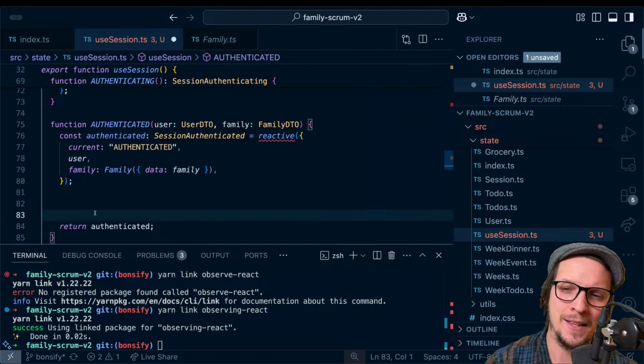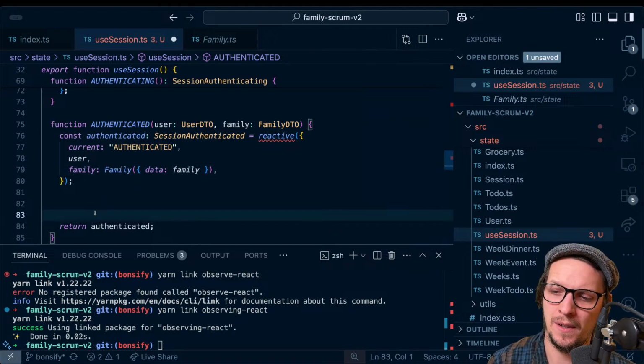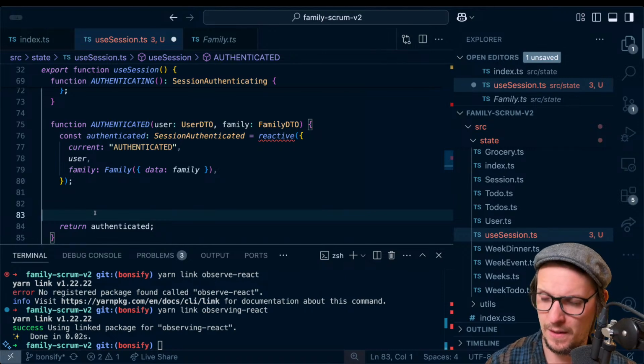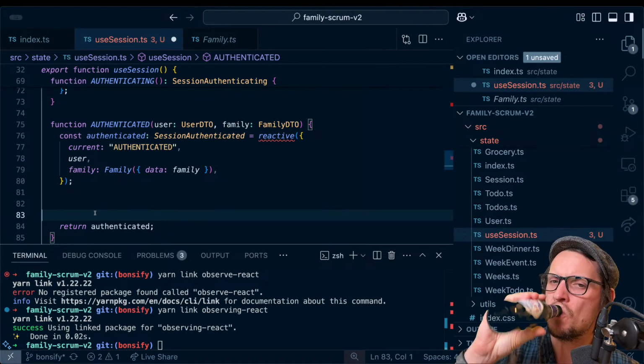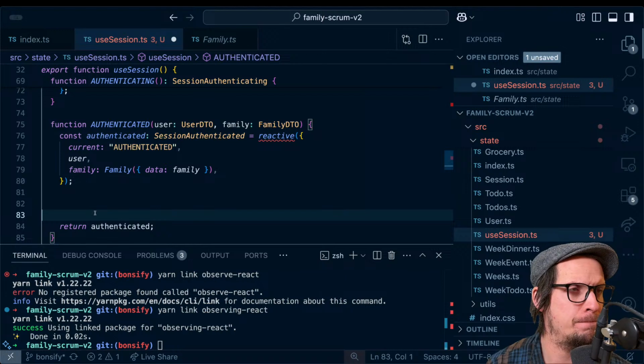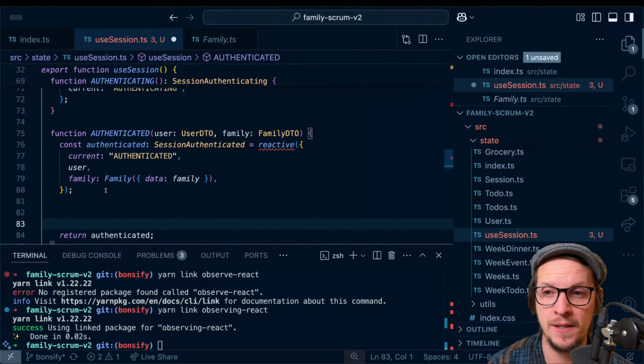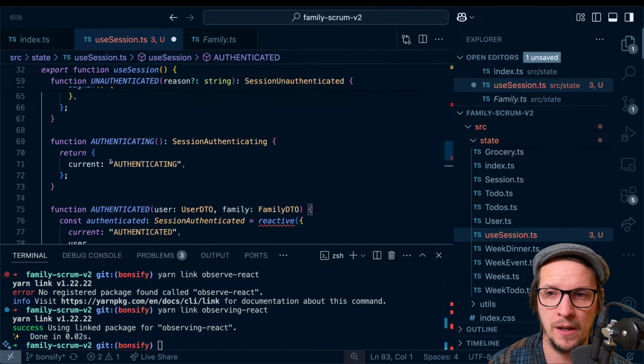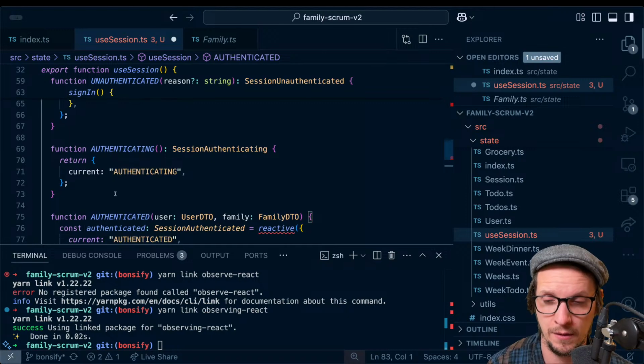So this is the thing that makes me most, yeah, it's very annoying. Because expressing the state machine like I'm doing here is really, really great.